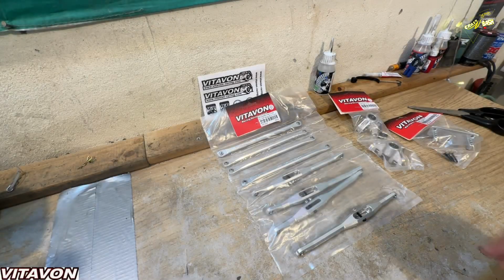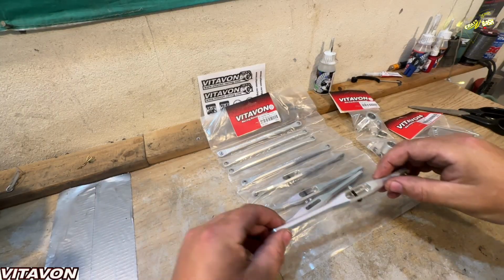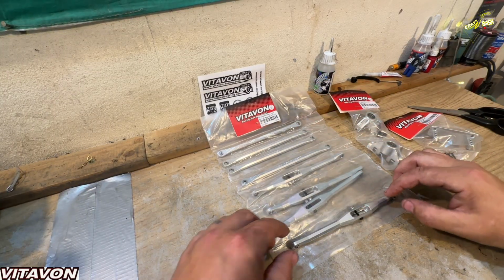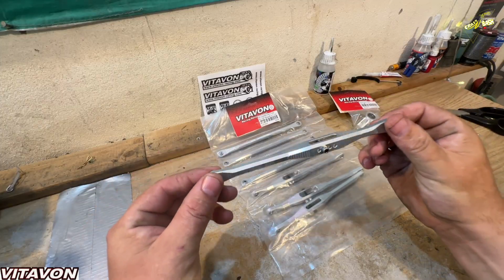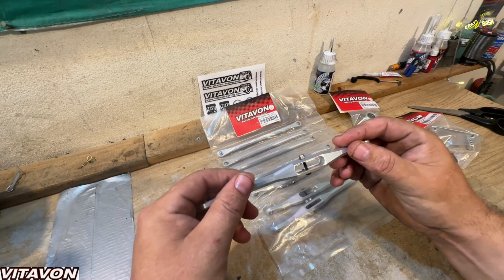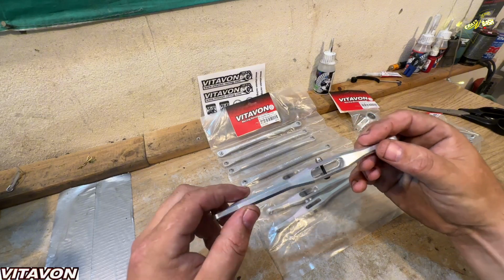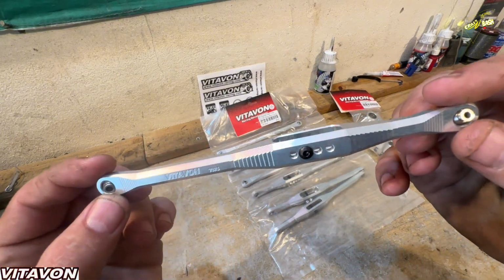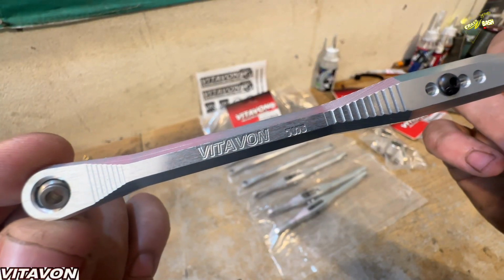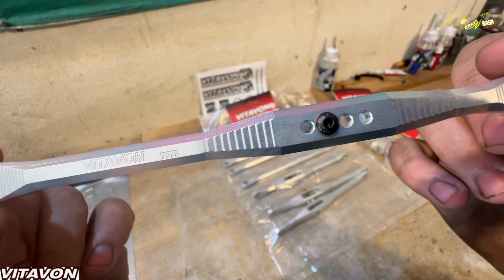So here are the parts. This is the link set, upper and lower links for the LMT2. They're the same as the mud truck version of the LMT. Is it the Super Slingers? It's the same as those. So yeah, look at just the quality on these. These are beautiful parts.